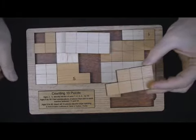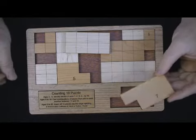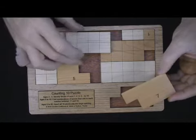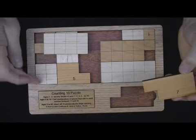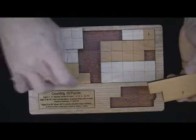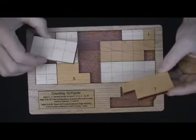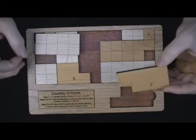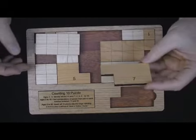For the slightly older group, perhaps 5 to 10 year olds: how many total grids do we have? There are a number of ways to find that. If they can multiply, it would be 1 through 5 times the grids across the bottom, which is 11, giving 55. That means adding the numbers 1 through 10 — 1 plus 2 plus 3 plus 4, and so forth — must equal 55 if the grid gets filled with all the pieces.